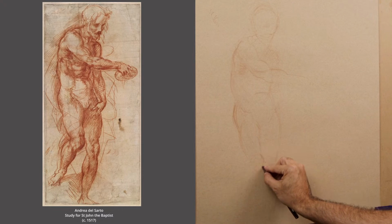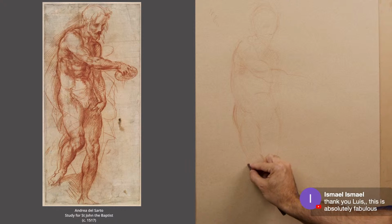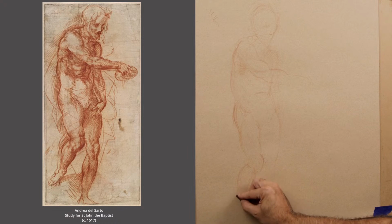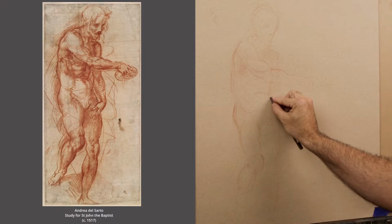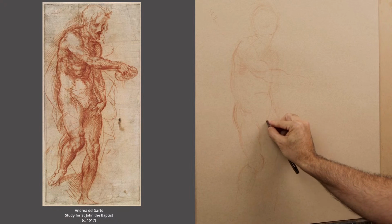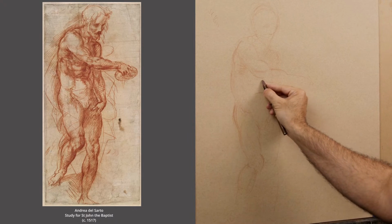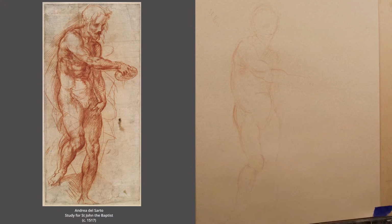You're actually better off not sharpening the chalk very sharp, because in this case, I could use the side and get some very dark lines. I could get some nice strokes, and it's almost like a painterly technique. So that's something that I discovered. I'm accustomed to sharpening some of these chalks to a very fine point, but to my surprise, that was not the case in this drawing by Andrea del Sarto. It seems like he was shying away from that style and using a bolder style, almost like a painterly approach to drawing.